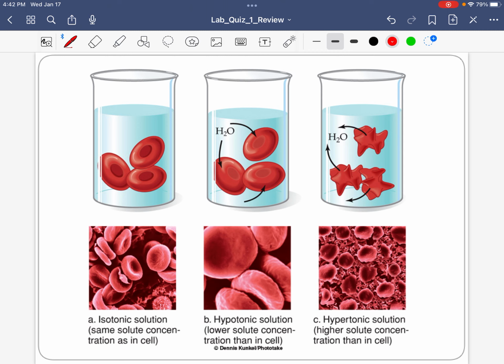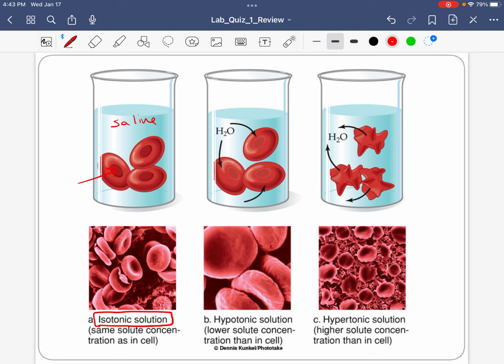In some instances, if you put red blood cells into a beaker of, this is actually saline, so it's 99.1% water and just a touch of salt, 0.9% salt. In this case, the cell will stay the same shape. So among tonicity, there's three possibilities. If a red blood cell maintains the same shape, that solution is said to be isotonic. Look, these red blood cells look normal. If a red blood cell stays the same shape, the solution is said to be isotonic.